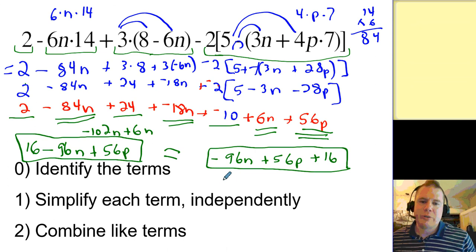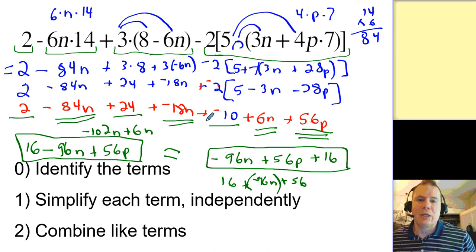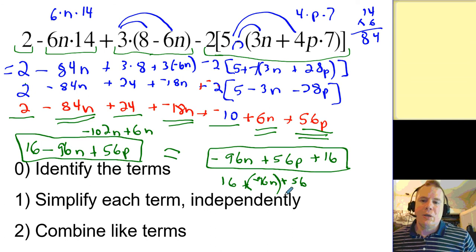What we don't want to write is something like this. I don't want to leave a plus and a negative together as a final answer. That's considered unsimplified, right? You haven't finished making the problem as easy to see as it is. Whether we have these parentheses here to separate the plus and the negative, or whether we're kind of sloppy with the plus negative without the parentheses separating them, either way, it's not good. We want to have minus in our final answer if the term is in fact negative. Of course, if the term turns out positive, then we're going to write plus. Okay.